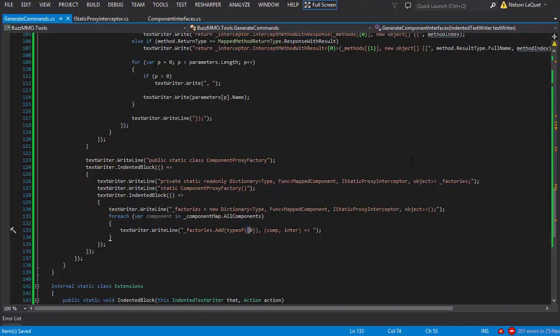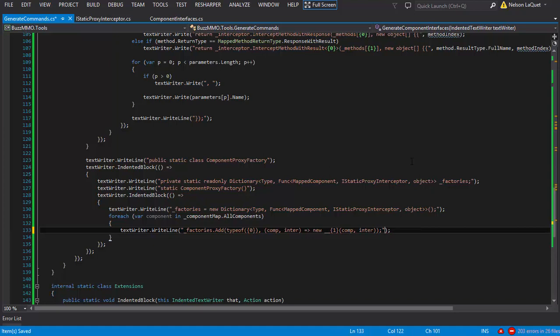This is going to have simply the typeof, and this typeof is going to be the interface itself. It's not going to be the generated type. So then the factory method will have a new instantiation. This one will have 2 underscores. And then we'll pass in that placeholder. We'll pass in comp and inner. And then we'll close out the method invocation and terminate the line.